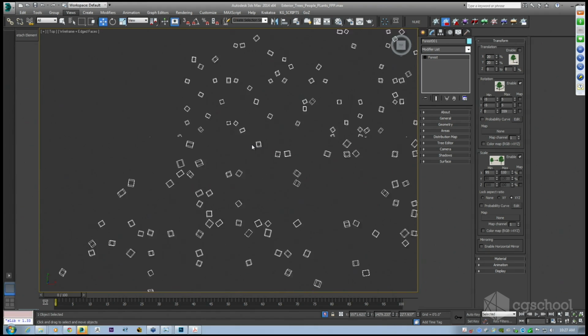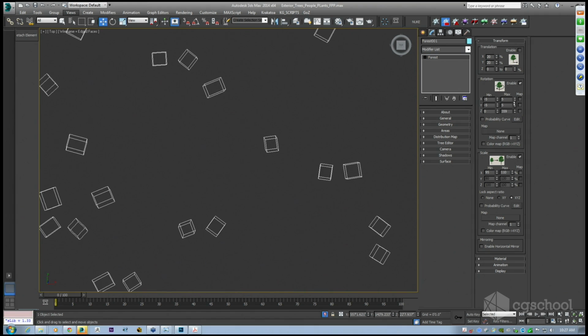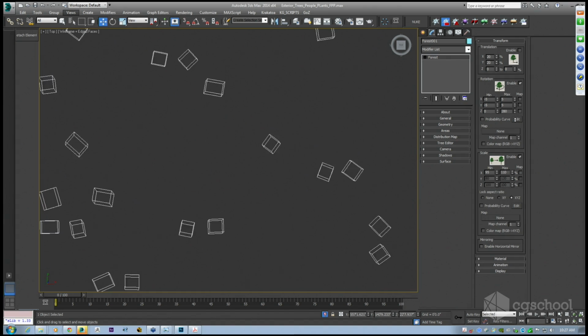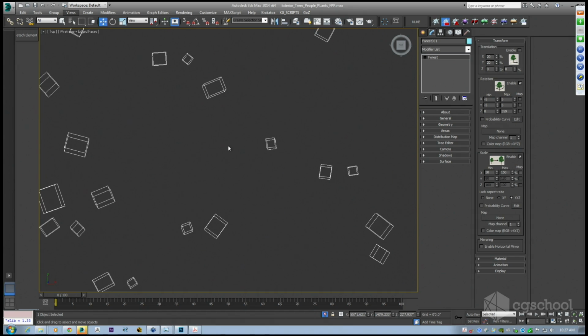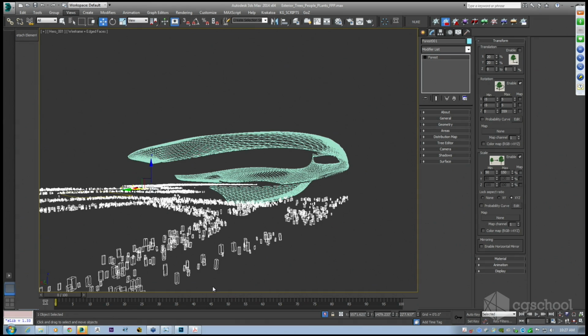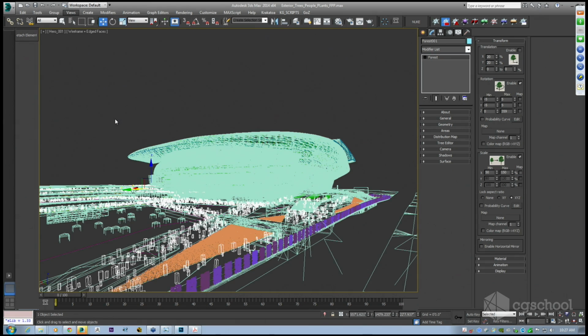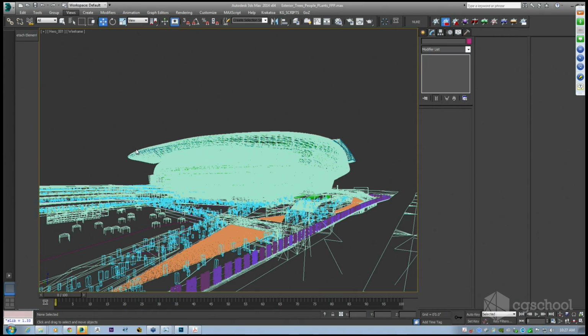What this does is just makes it a little more natural within your scene. Makes the people randomize, gives you more variation. Scale, not everybody's the same height, so give them a random scale. And then from your camera, you get more variation in your people.